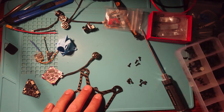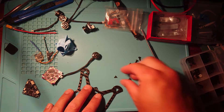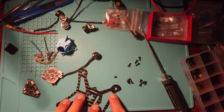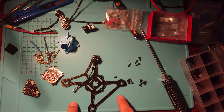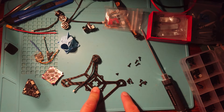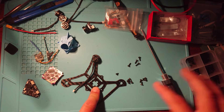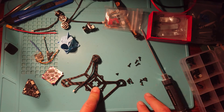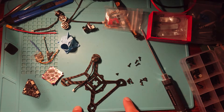This is where our M2 screw selection box comes in handy, because we've got screws that are the next size down which fit nicely. What we're going to do next is mount all four of our motors to the four corners of our frame with these tiny little screws. We'll keep the original screws for another day — we know these will be useful in the future. It's always good to have a good selection of M2 and M3 screws so you can use them for any circumstance that may come up. Let's put the motors on now and we'll come back to see what it looks like.